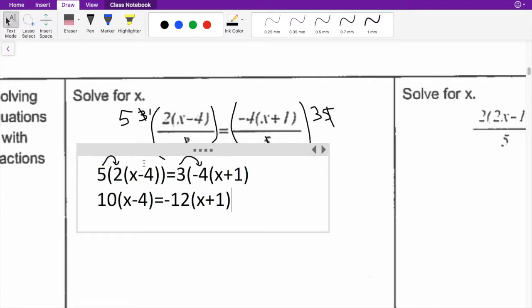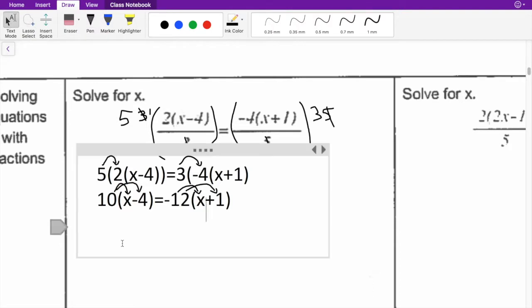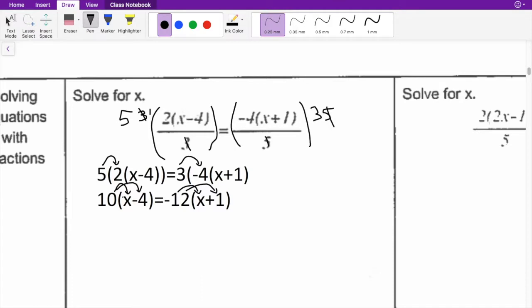So now I'm here. So then we're going to bracket again. Rainbow in again. Rainbow slash distribute. We're going to distribute the 10 and negative 12 throughout the brackets. So 10 times, if we remember here, there's a 1 in front of these, right?